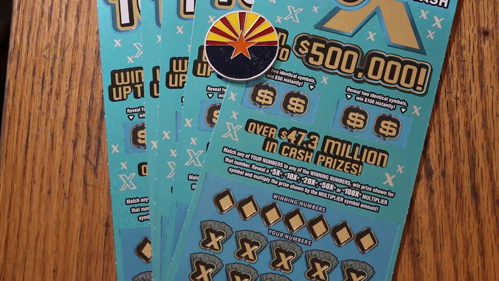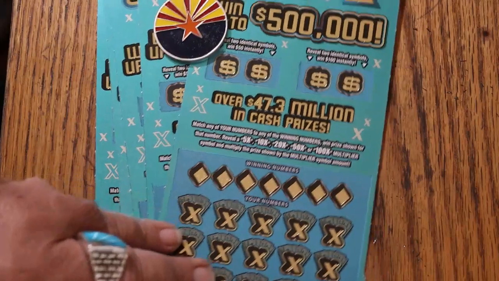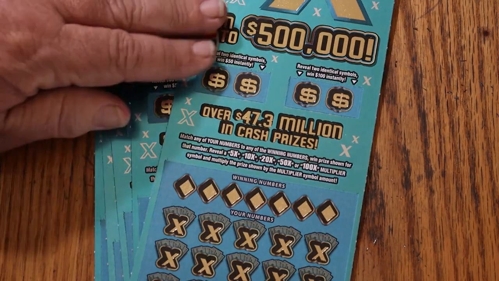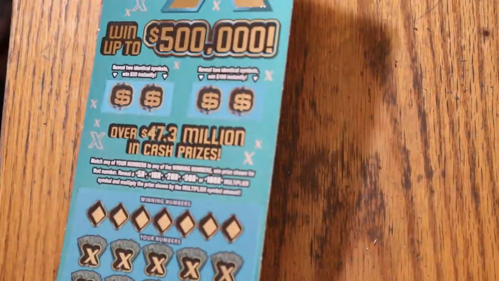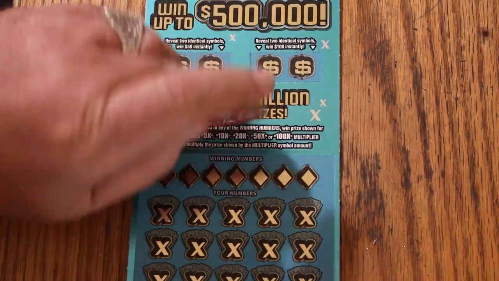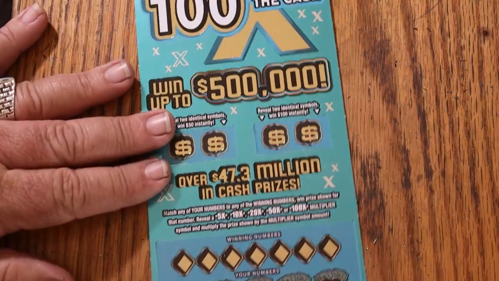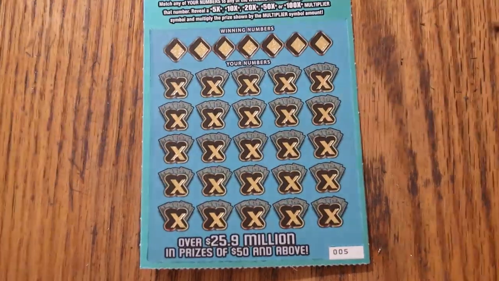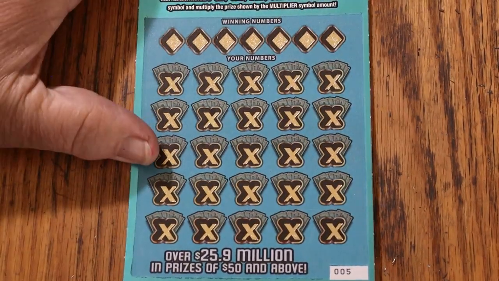I've got tickets 005 through 009, and the book number is 054960. That said, we'll get going, starting with 5, working our way up the hill, and we're going to use Random Red's Double R, the big coin. If you haven't checked out Random Red's channel, you should. He is the top channel in Arizona. So, that said, let's get with it.